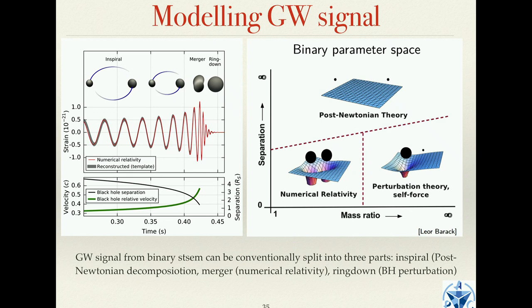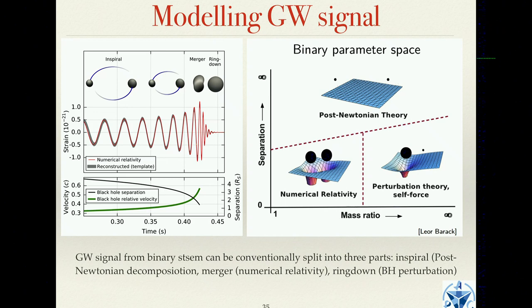And the last stage is the ring down. It's where the two bodies have merged, but it's not yet a black hole, it's a heavily deformed black hole, and it's losing its excitation in the form of very specific radiation called ring down. Actually, Vitor will speak much more about this, I believe. This radiation consists of harmonics, basically damped sinusoids. But the frequency and the damping time of each of these modes is intrinsic to the black hole, to its mass and spin. So if you detect several of them, you can say whether the object is consistent with this black hole or not. It's a very important part.